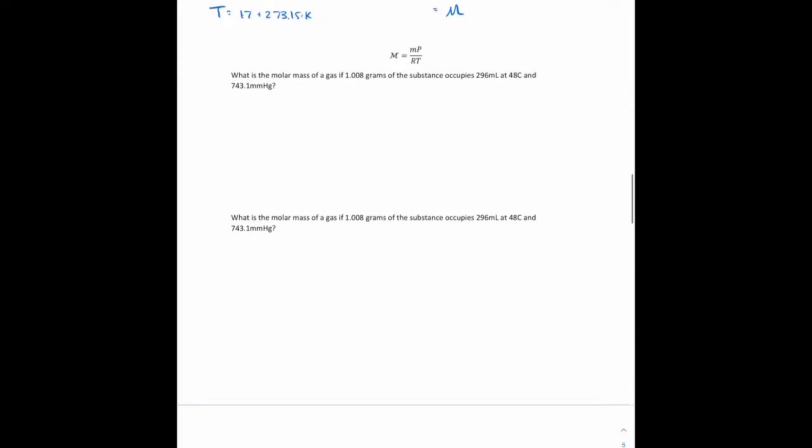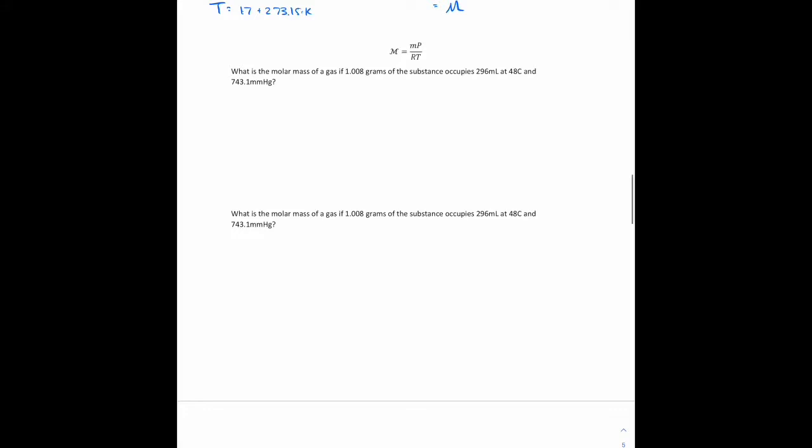All right, and let's see if you can solve this one. Once you get this molar mass, compare that number to the periodic chart. You will find a match near the top of the periodic chart for what this gas is. And let's just double check this one right over here. Make sure you've got all the numbers in right. Again, this one wants to solve for molar mass. So this is our M, that's our grams. This is our volume. This is our temperature. And this is our pressure.